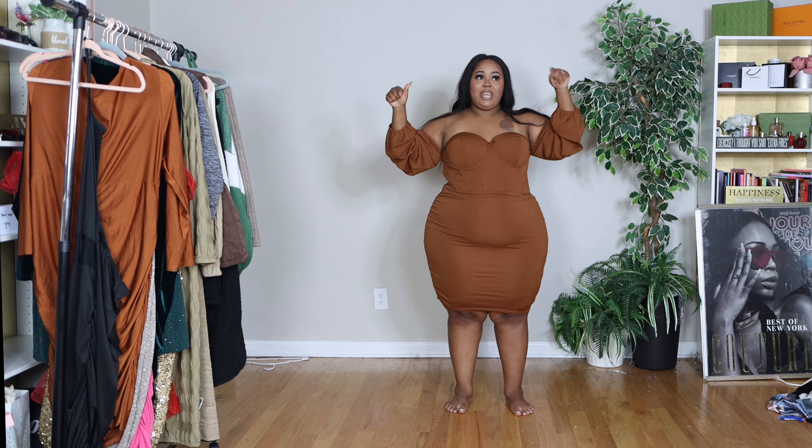I love you guys so much. Let's get into the haul. As always, size and description is somewhere on your screen. I really, really love this dress. The issue I'm having is that the cups are way too big for me — I have at least two inches spaced between my chest and the cup area, so you can find this on my Poshmark. But besides that, I think this dress is thick and adorable. I love the way this shapes my body. I'm always here for a faux corset and always here for a bell sleeve. There are so many elements about this dress that I love.